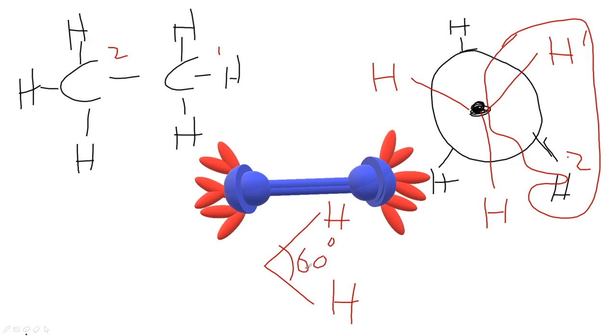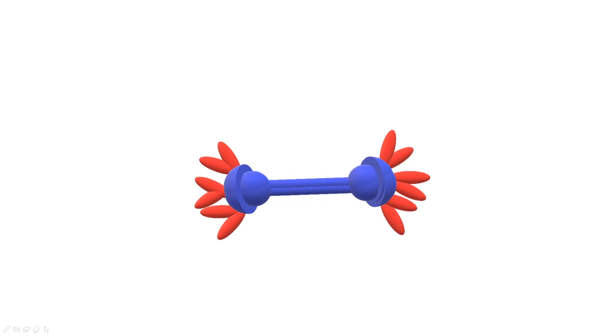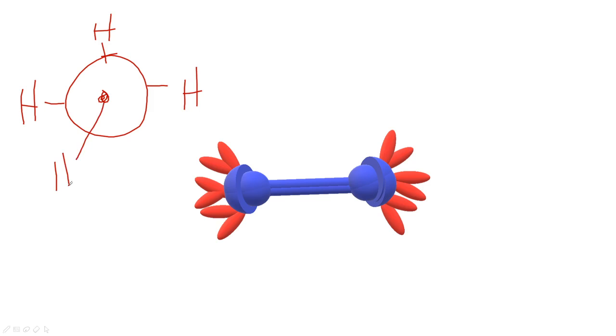Now I want you to note something. There are only two types of Newman projection systems, but that doesn't mean that there are only two types of conformational systems. There are infinite types of conformational systems. What I actually mean by that is, let's say we can also have something like this, a hydrogen here, a hydrogen here, a hydrogen here, and a hydrogen here. Now if we look at this, it's another different type of projection.